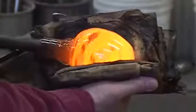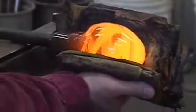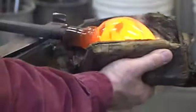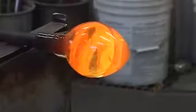And I'm using the wet newspaper to shape the piece. The Wall Street Journal. Price is right, it's flexible, and you can tailor them a little bit to the type of work you're doing, whether you need it really thick, or really big, or really small.